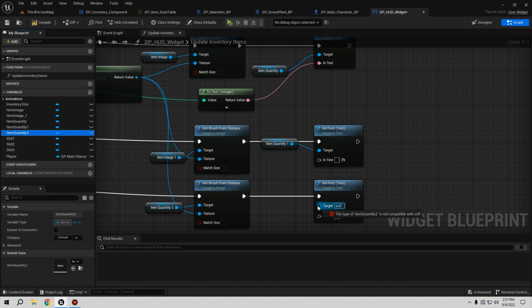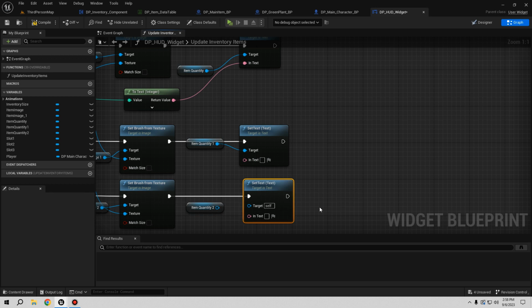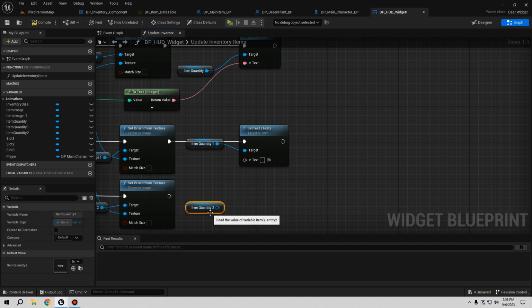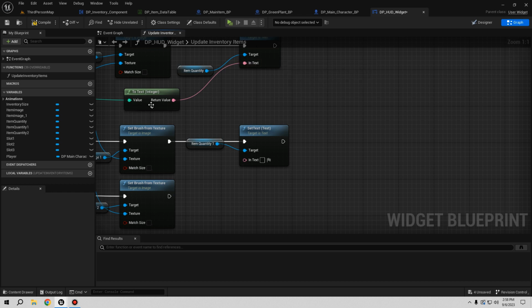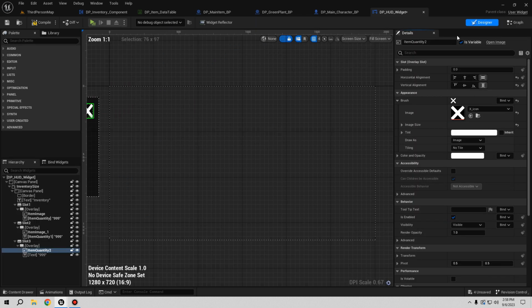Item quantity is... why is it not... okay. Image type, what? Why? Oh my god, I think I changed it. Yeah, oops. Okay, so item image 2.